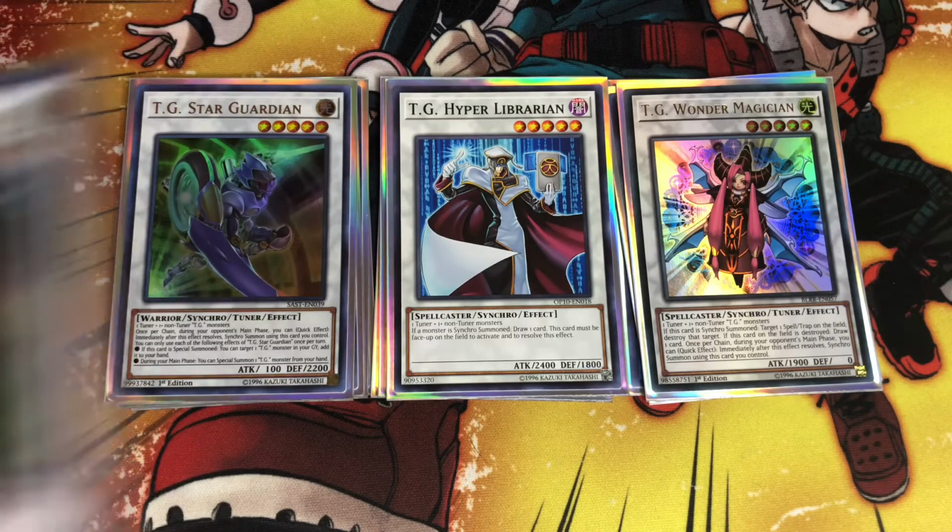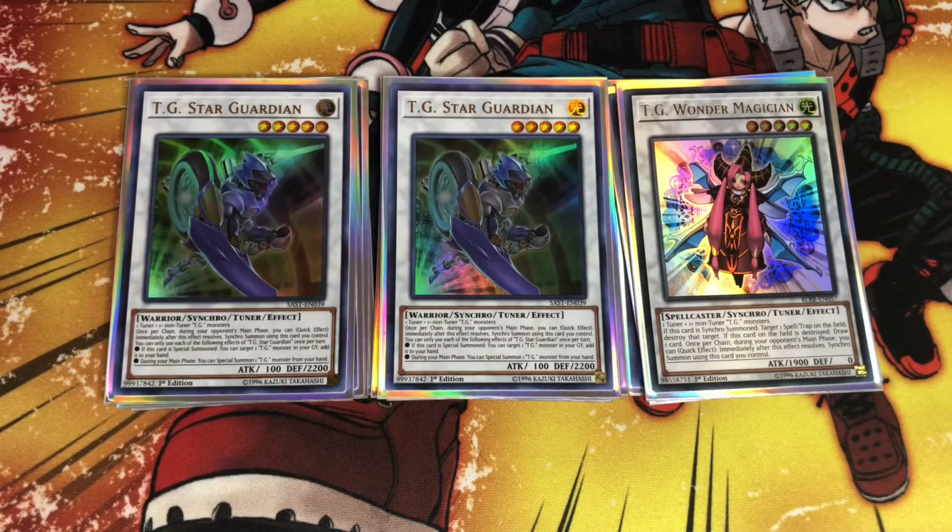TG Star Guardian is a newer TG monster that definitely helps the deck a lot. Once per chain during your opponent's main phase, you can, like TG Wonder Magician, Synchro Summon during your opponent's turn, and also, if he's special summoned, you can target 1 TG monster in your graveyard and add it to your hand. So basically, you can target one of the TG materials you used to bring him out in the first place and add it back to your hand, and during your main phase, you can special summon a TG monster from your hand. He's a Synchro Tuner monster as well. He's level 5. And ultimately, he definitely helps extend plays by a lot.